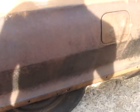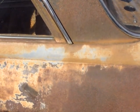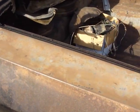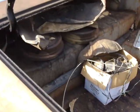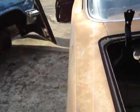The rear end in it was cocked so bad I couldn't even hardly get the stock wheel and tire on it. It had a rust hole in the floorboard. I don't know how many years this thing sat, probably 30 or 40, but it rusted down on the bracket that held the trailing arm on under there, and all that's rusted off the frame, and somebody welded it on 4 inches low and 4 inches too far forward. So I'm not messing with it. Of course, I'm going to take this off. Got the trunk lid, all that.